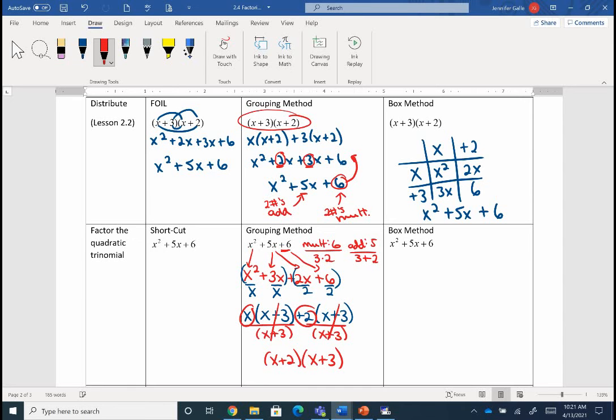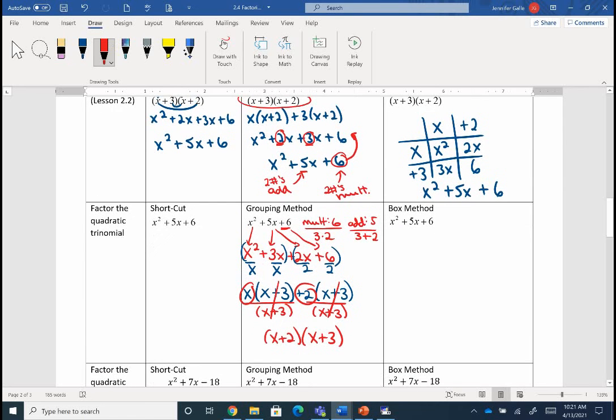Remember, the order that you put the binomials in doesn't matter. What's inside the order of the binomial itself does. So you can, if you want, have x plus 3, and you can have x plus 2 come second. It doesn't matter. Now, based on our quizzes from yesterday, I'm not quite finished with those yet, but I had some people that did like the grouping method with the parentheses, and others of you chose the box. The box works for this too. The box works too. You're going to do the same process.